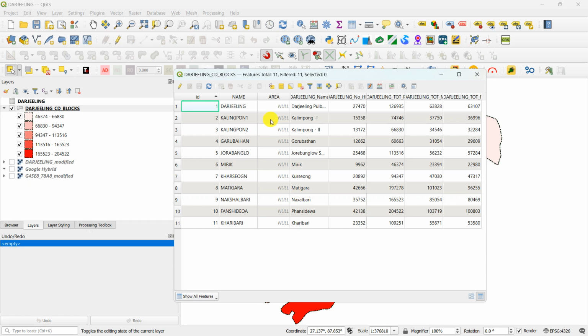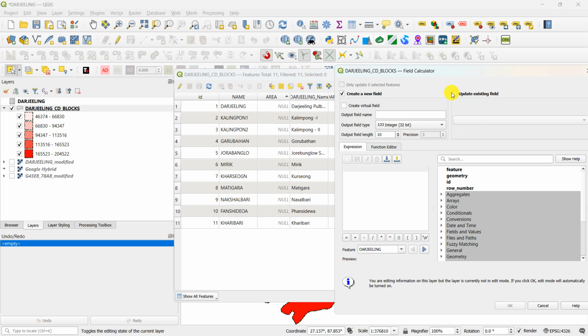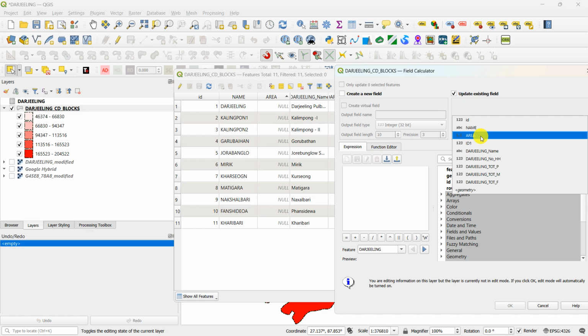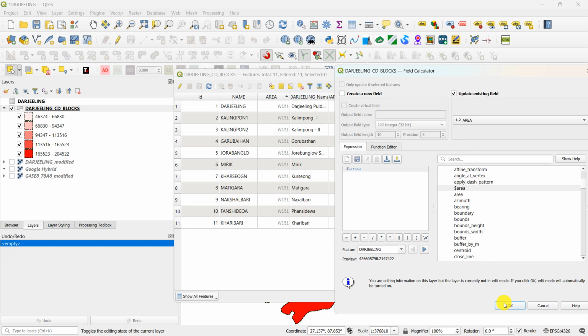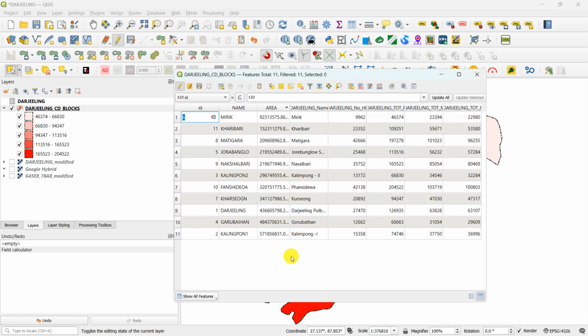Let us calculate. Okay, here it is. Let us calculate the areas. So update existing field area, and from geometry, where is geometry? Here it is. So area, and okay, yeah, we have calculated it.